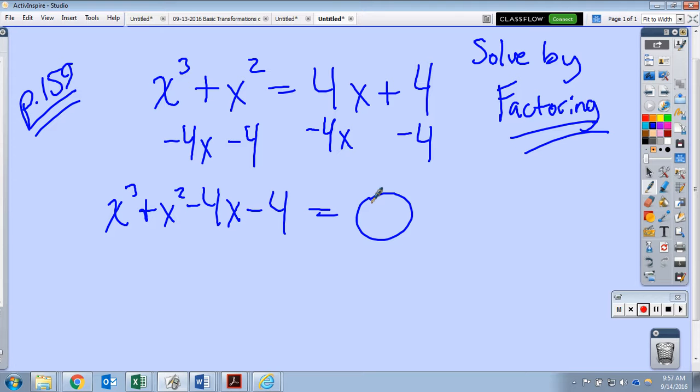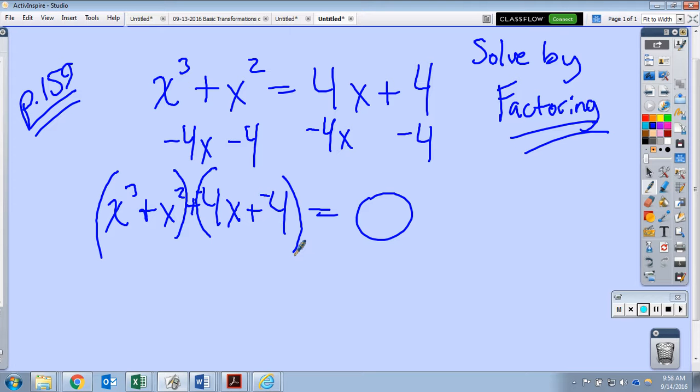What we want to do to be safe before we do that, as I've told you guys many times, is to change all subtraction to addition. So we're going to go ahead and do that. Make this plus negative 4, make this plus negative 4x, and make this plus negative 4. That way, when we group, we don't have to worry about making a mistake with the negatives. We don't have to worry about this negative on the outside affecting the way it looks. It's fine the way it is, because for addition, order doesn't matter. We can add anything we want, any way we want.